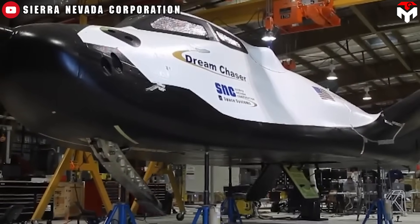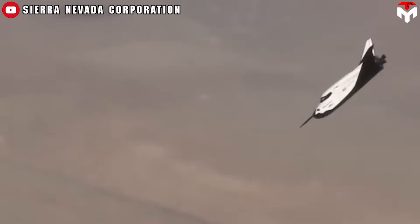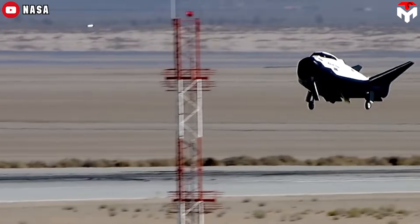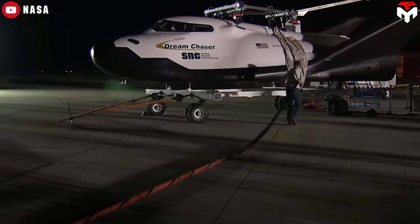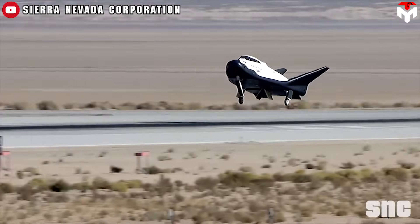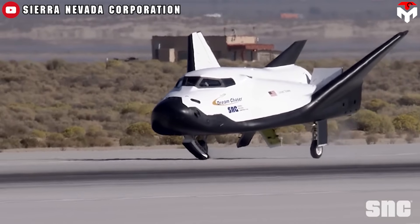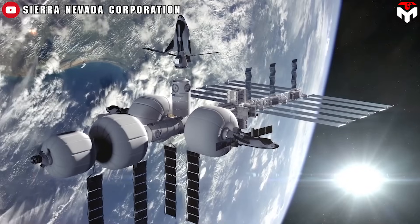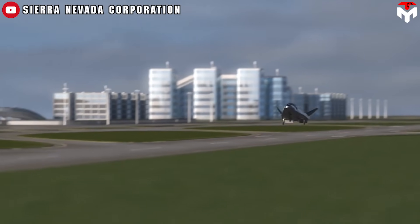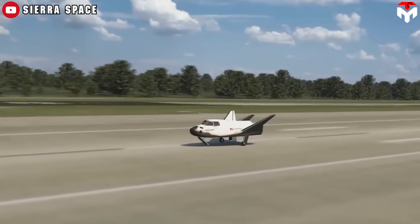Versatility is a key feature of the Dream Chaser, with its launch site, landing site, vehicle configuration, mission duration, and other characteristics all adjustable to cater to diverse user requirements. Moreover, its reliance on non-toxic fuel and its independence from specialized infrastructure afforded the capability to touch down on aircraft runways virtually anywhere. This versatility offers a myriad of advantages, such as expedited and secure transport of payloads and astronauts returning from space to their respective destinations. Furthermore, the ability to land at various locations across the globe fosters international scientific collaboration.